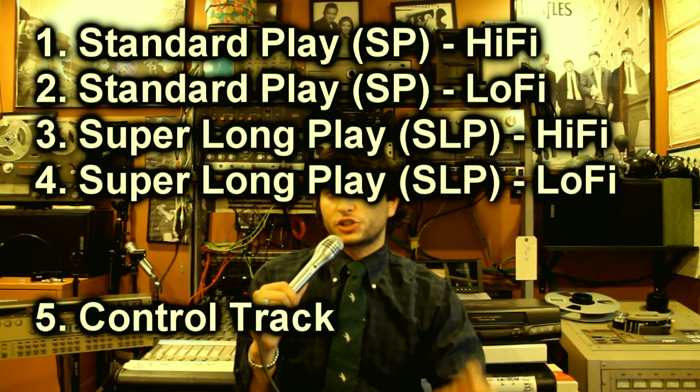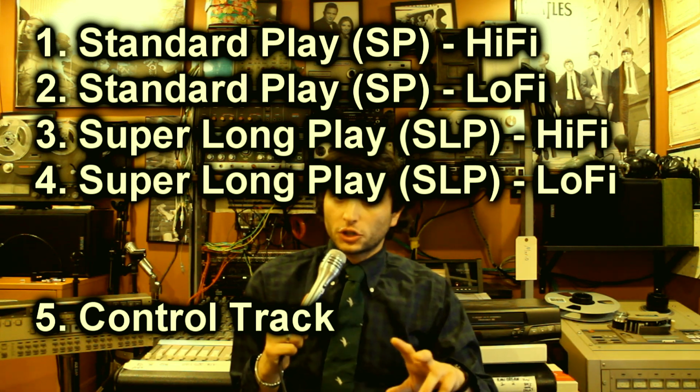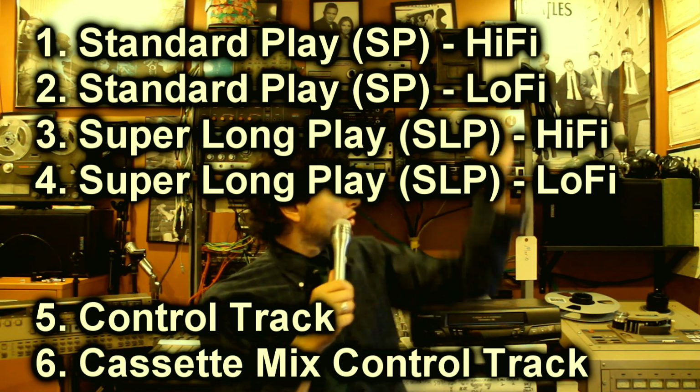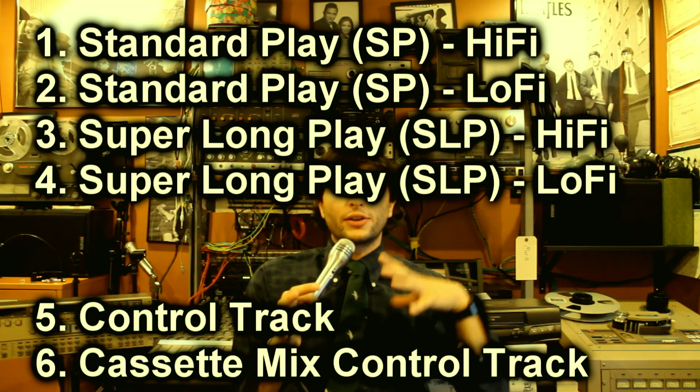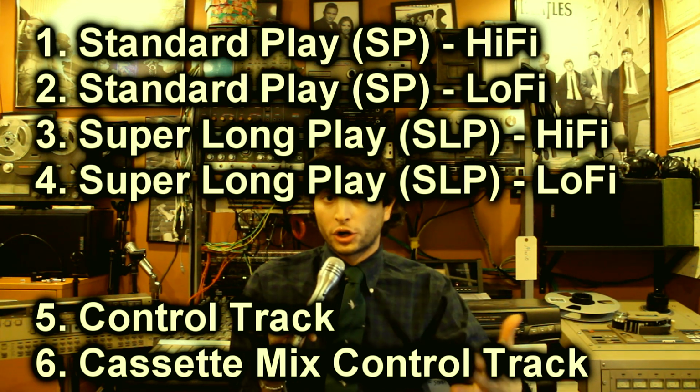We're also going to have 2 control tracks to compare to. The first control track is just going to be the same mixdown ripped straight into my computer. And then the second control is going to be the same mixdown ripped to a cassette using my cassette player here. And we're basically just going to use those to compare the VHS mixes and just kind of get some reference to what our ears are used to.